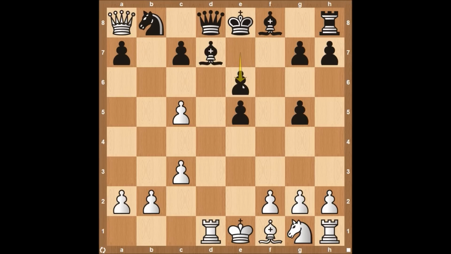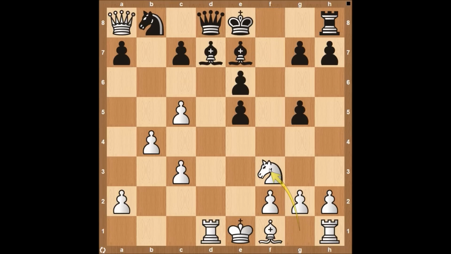Maybe now they play e6 to open up for their dark square bishop. We can play b4. This solidifies this pawn structure. So this bishop can't really go anywhere. Yeah, it could come to e7 potentially. But now we just play f3. We're attacking the pawn on e5.